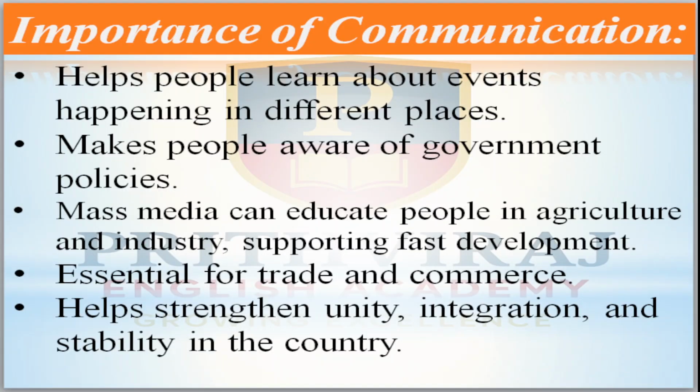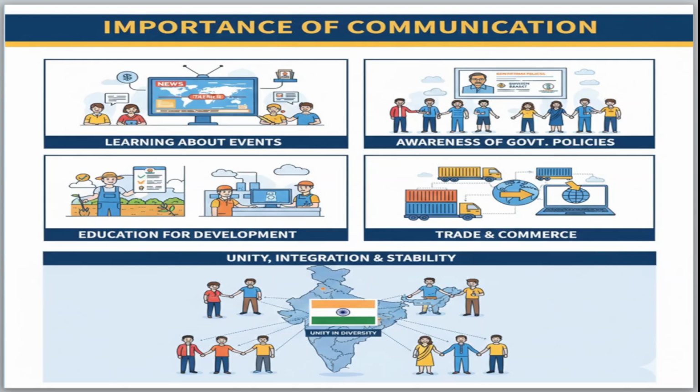Now move to the importance of communication. It helps people to learn about events happening in different places. About the events, people come to know through news and reports. It makes people aware about government policies. It makes people understand education for development. Then it helps to get to know about trade and commerce, and it promotes unity, integration, and stability in India.